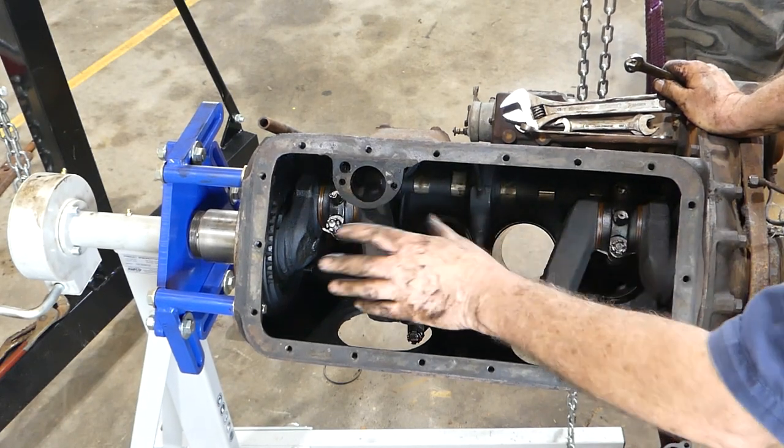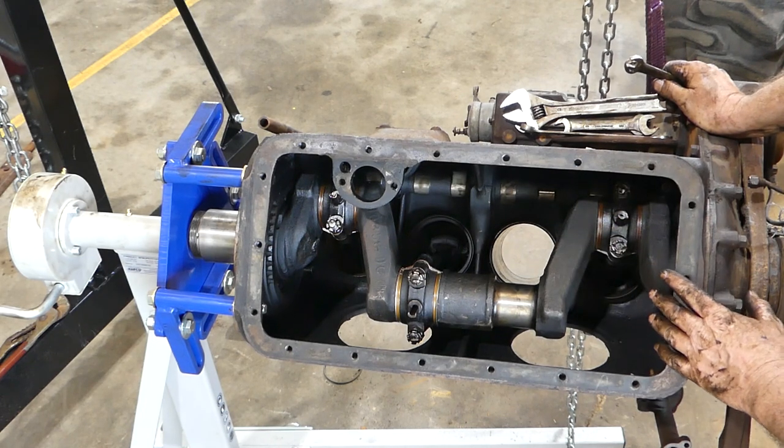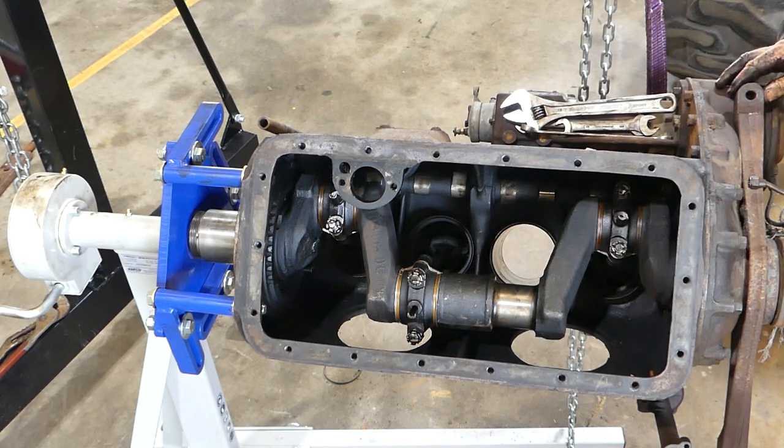All right, I'll have to take all these other pistons out. I'll do that. I won't film all of that. I'll just get them out of the way. And yeah, once we've got that all undone, we'll start on the front here and look at all the timing and all that, just to see what's in there.